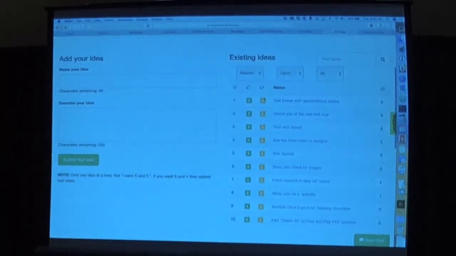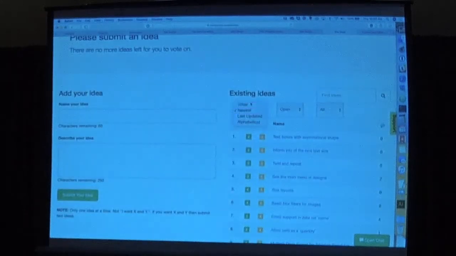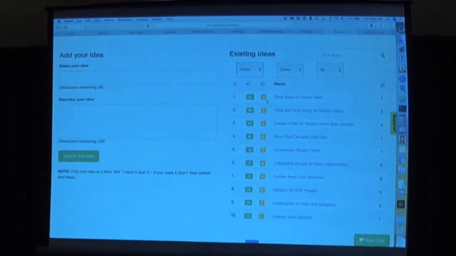So if you're looking here, we've got all these ideas. They all have a number of votes associated with them, if I sort this by votes. So right now, the number one idea has 35 votes to be able to drag steps to reorder them, right? So that's something that we know people are interested in. As we said at the beginning of this whole session, that's something that we're looking to work on because of that. So we don't have much time. There's one other thing I wanted to show you quick. So I'm going to forgo questions for right now and do this one last thing, and then we can do a couple more questions and go from there.